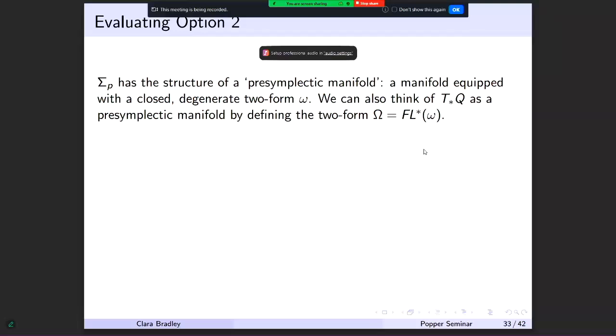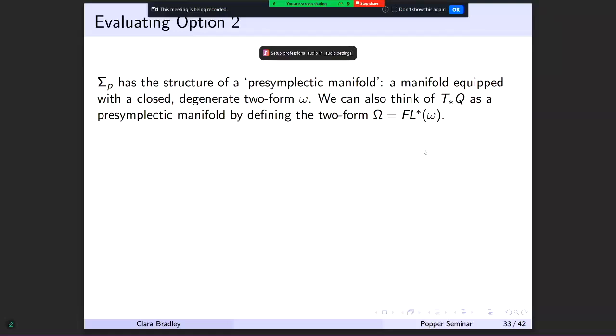Again, the details here are not super important. Essentially, it's a geometric way of thinking about these theories, where we think about the theories as formulated on a manifold like we have for our space-time theories, where it has a two-form on it, and a two-form measures something about this space. In space-time theories, we have a metric that measures distances. This is a coordinate-independent way of measuring something more like areas. And it turns out that on this primary constraint surface, this two-form is degenerate, where degeneracy means there are lots of quantities that get mapped to zero by this two-form. And that's related to the fact that there is this gauge nature of these theories.